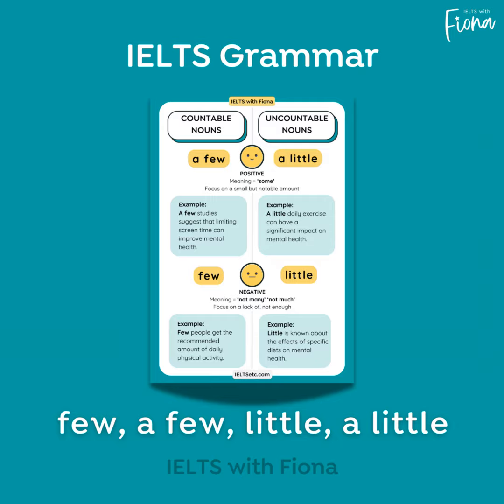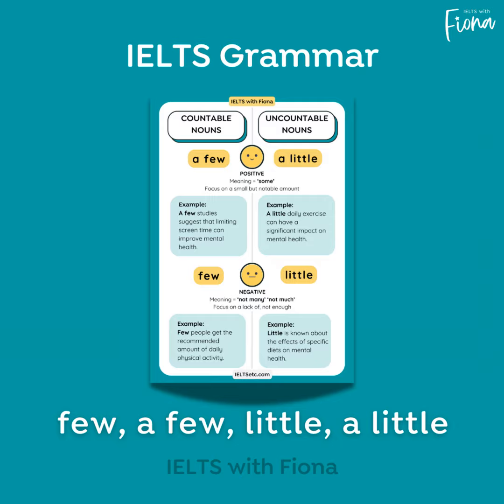So maybe a better way of thinking about it is that a few adds some kind of idea that there are some, even if there are not many. So a few people attended the meeting suggests that there were enough people to have the meeting. But if you say few people attended the meeting, it suggests disappointment about low attendance, a kind of lack or scarcity, not enough.